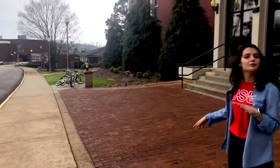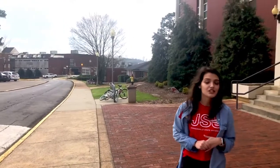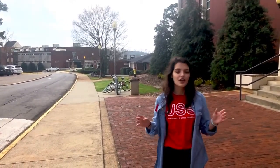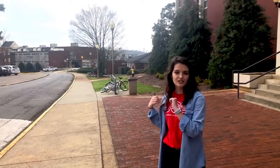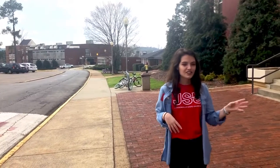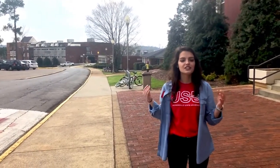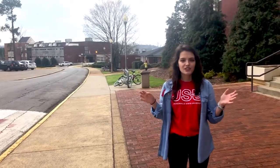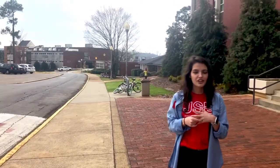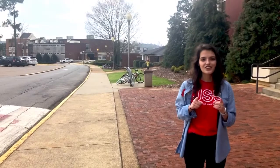Down here you can see a little building that looks kind of like a brick house — that's going to be home to our counseling services here at JSU. We understand that college can be stressful, so we do have 24-hour services. If you ever need a little bit of encouragement, they are the place to go. We also have places to get your body right — if you are sick or have any kind of illness, you can head to our Student Health Center at the JSU RMC we talked about earlier, and their services are actually free to students as far as a copay is concerned.